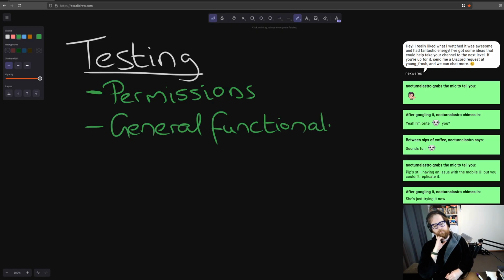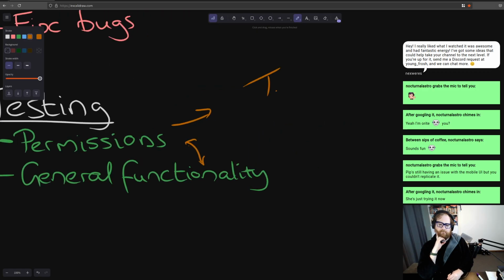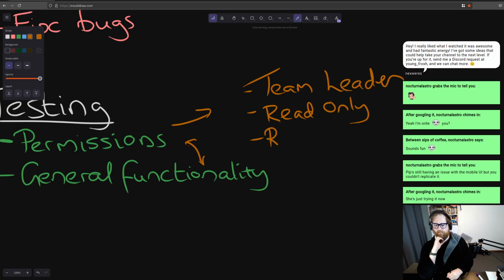So when I say permissions, we will be testing team leader, read only, and read only extra.